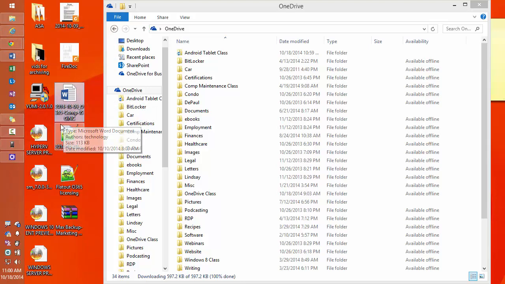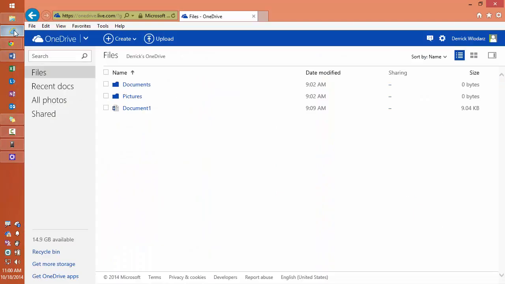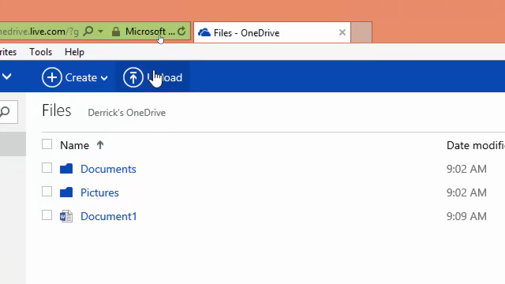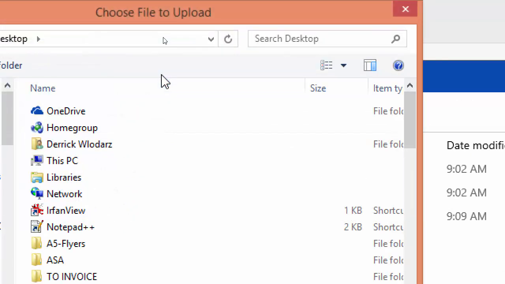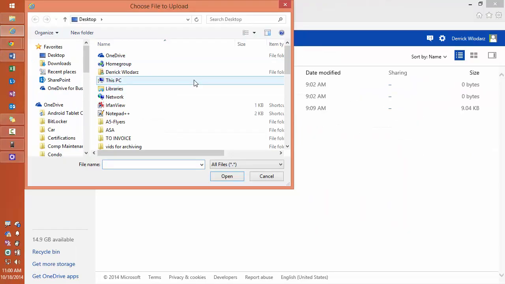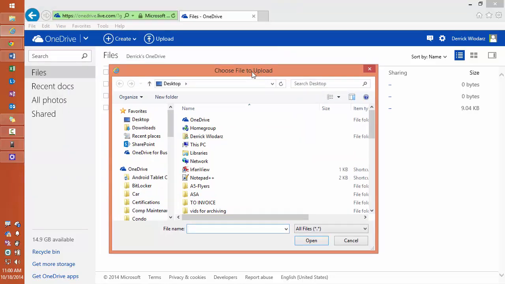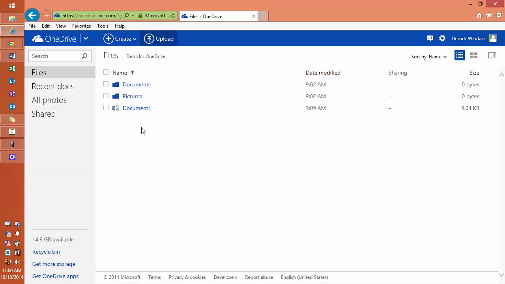The second way you can do it though, which is also functional, just a little more time consuming, is by using the upload button. So there's a big upload button at the top of the screen here. When you log into OneDrive, you can click on upload, and it'll ask you, where are your files at? What do you want to upload? You can do whole folders, you can do individual files from here, but this is no different than uploading a file as an email attachment to an email. Same exact thing. Find your file or files, click on open, and it'll upload it to wherever you are within OneDrive at the current time.